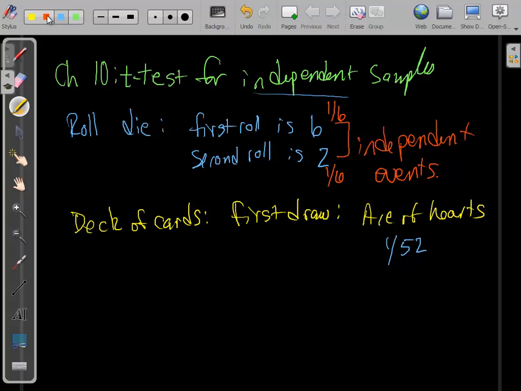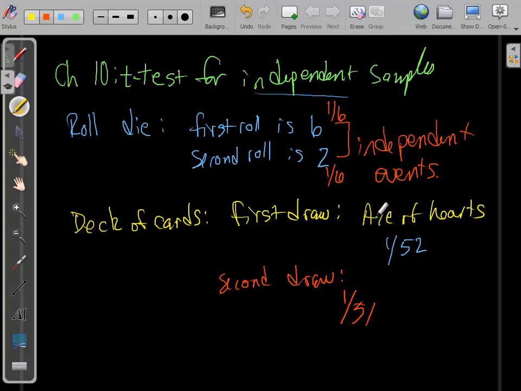But on my second draw, I know now that there's a reduced probability. In other words, there's not 52 cards anymore, since I don't put the card back. That means now the chance of drawing any card is going to have a probability of 1 out of 51. I know a lot of information, and so that can help me predict what's going to happen here.